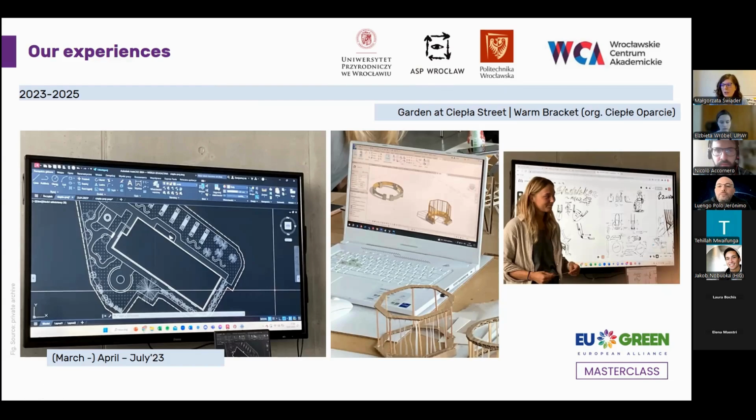And in general, in March 2023, the Wrocław Academic Center reached out to me as a teacher and a person connected with community gardens in Wrocław. So we were the main leader, responsible especially for providing rules and methods for participatory community garden planning and then for establishing it. Here you could see some pictures that were taken during June and July, because the students first were working together starting in May. Then during the summer school organized by the Polytechnic, they were developing the final project and also prototyping some of the elements.